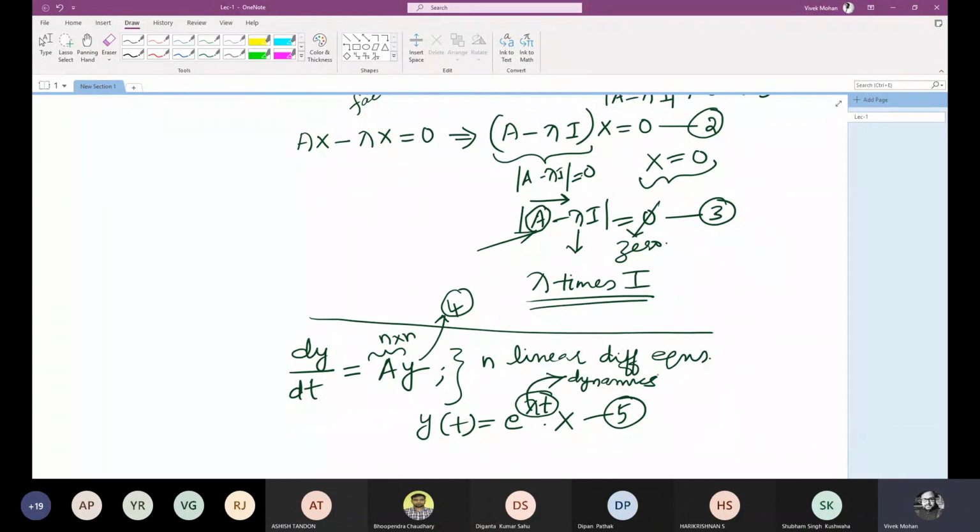If lambda is negative, then it's exponentially decaying. If lambda is positive, then it's exponentially rising. Of course, we have already discussed these things. You might have already learned these things in the control system course, but I'm just refreshing these topics so that we can seamlessly enter into the power system stability topic. So this is basically the importance of eigenvalue.